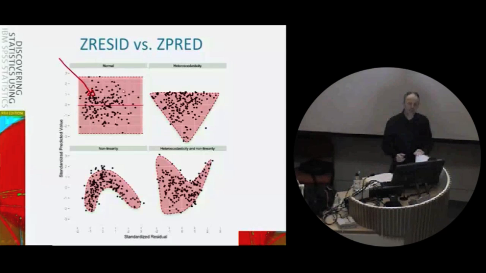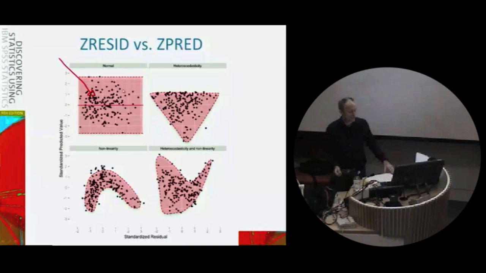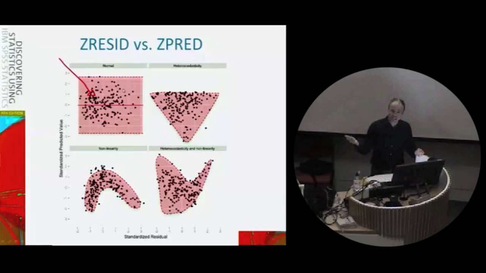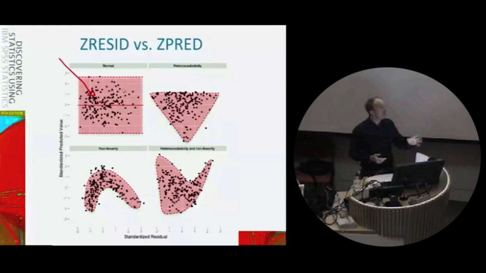Basically, a pretty random array of dots. If it's a random array of dots, that means, first of all, our residuals are independent, that ticks the box of independent residuals. If they're all reasonably evenly spaced out, that means we've got homoscedasticity, which is a good thing. And also, if it's a fairly random, evenly spaced out pattern, we can normally assume linearity as well. So all good. If you see something like that, very, very happy.